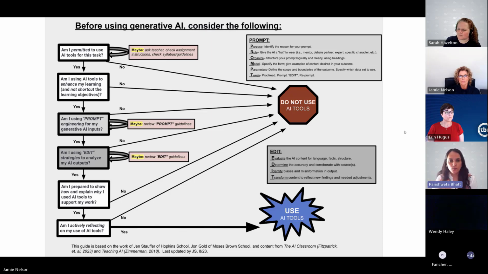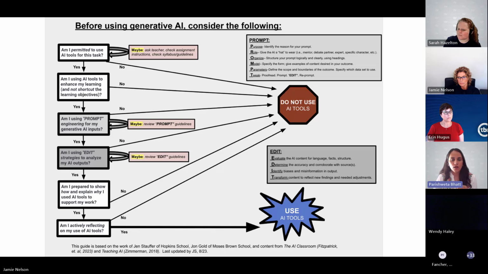So we can share this particular AI decision tree with students. So for example, if you at a course level do say to students, I encourage the use of AI, please be open, use it, but cite it. So that's a very open stance, and you're kind of putting it on the students to use it. But if you are able to give them this aid to say, here's how you can use AI ethically.